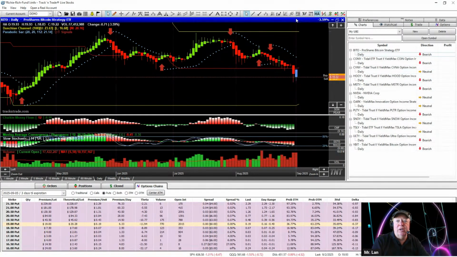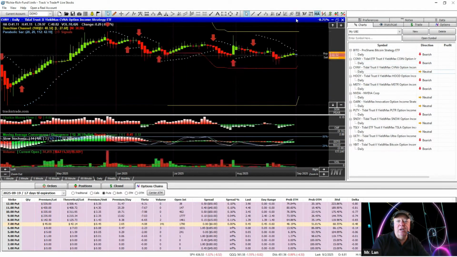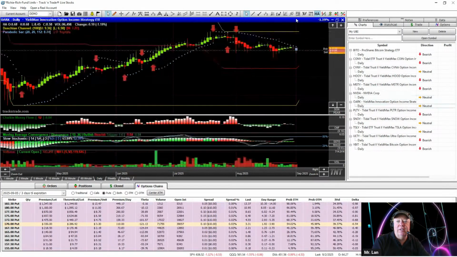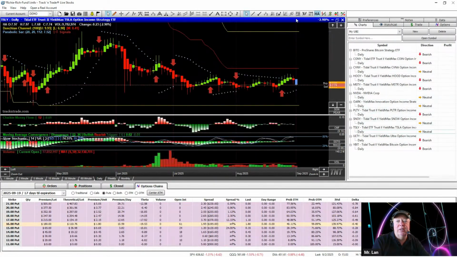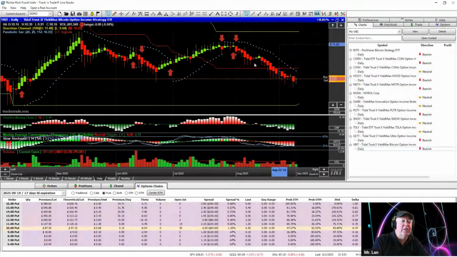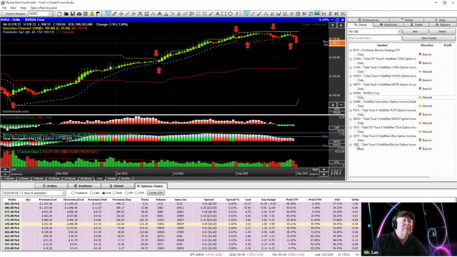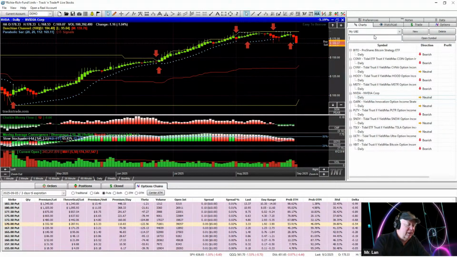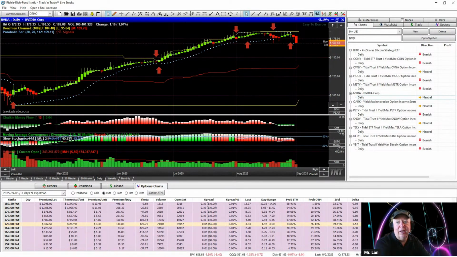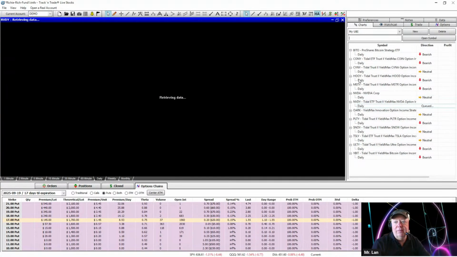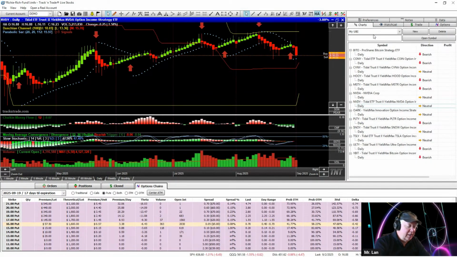So these are the ones that we're going to want to have in our portfolio. And you're like, oh, this is great, Lan. You've got these all into Track and Trade. Now, how do we trade these? Well, I still want to dollar cost average in based on the NAV. I still want to take that into consideration, but I'm not going to come in and trade NVDA. I'm not going to look at NVDA to decide when it's time to get into NVDY. I'm looking at NVDY. Actually, I am going to look at NVDA too. I typed that one wrong. NVDY is the one, and I am going to come and look at NVDA.